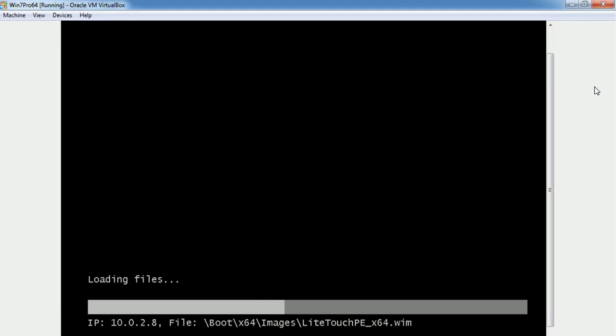And we'll let that load here. And once this thing finishes loading, the very first thing that we should see is we should get prompted for the wizard. The wizard should launch, and the very first thing we should see is the asset tag. We'll put in an asset tag, and then we'll choose a task sequence, and then we'll verify if the computer name is what we want it to be. Okay, fingers crossed. Let's see what we get.